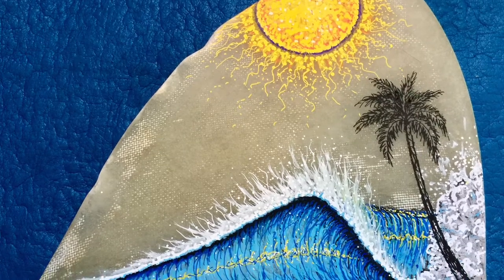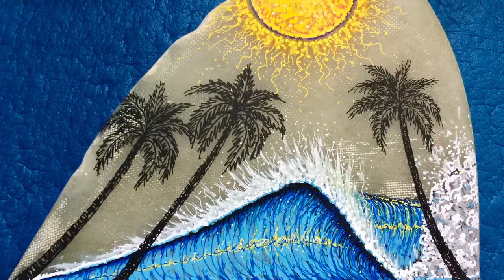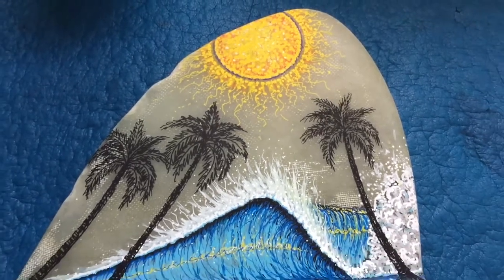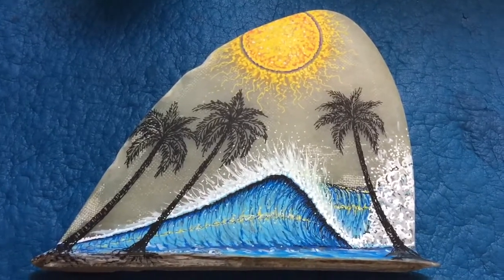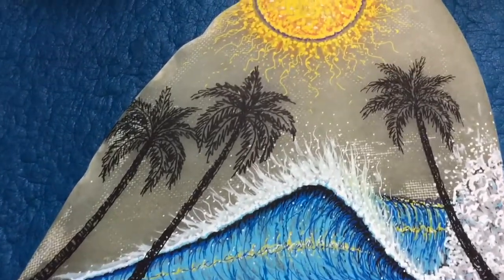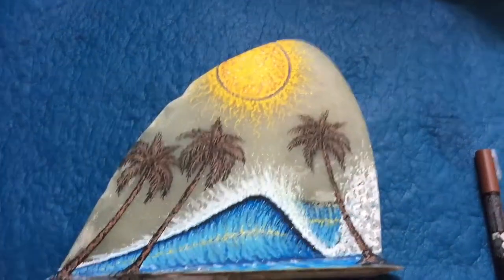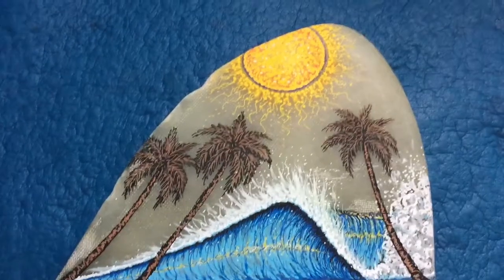Time to do the sun side with the palm trees as well. First palm tree is planted on the sun side. Palm trees are planted — three and three. Have the sun, put in the palm trees. Now time to layer the different colors in the palm trees and give it a little more depth and life. Second coat of brown on there. I will go back and highlight a little more black, and then I'm going to add some yellows to it as well. It's looking awesome.